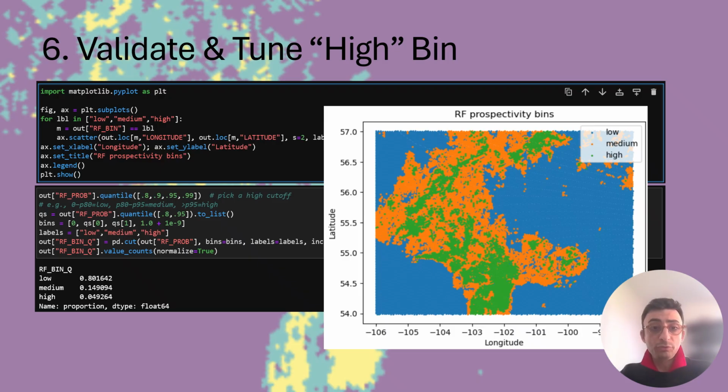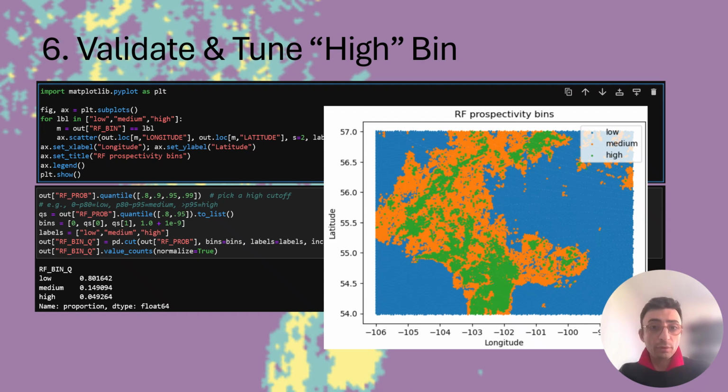Quantile is a good approach because fixed bins like what we did, 0.33, 0.66, can over or underfill the high. But quantile bins guarantee that the map shows exactly the area share you want for your follow-up, for example, 5% high.